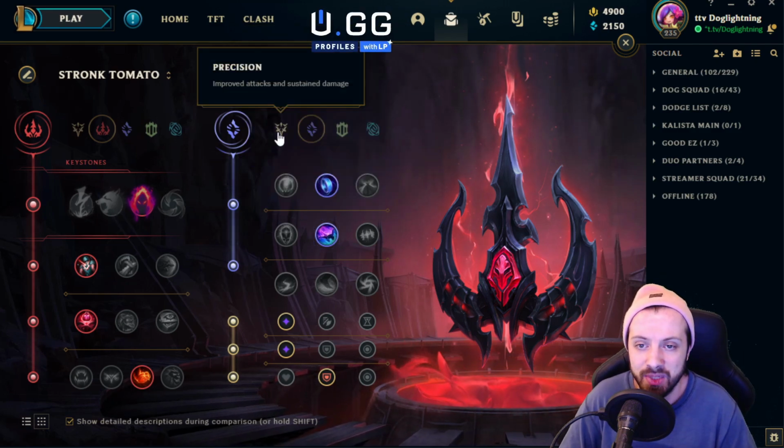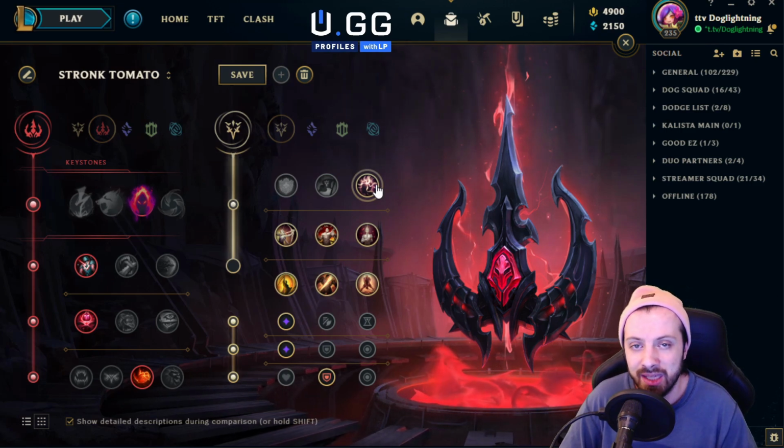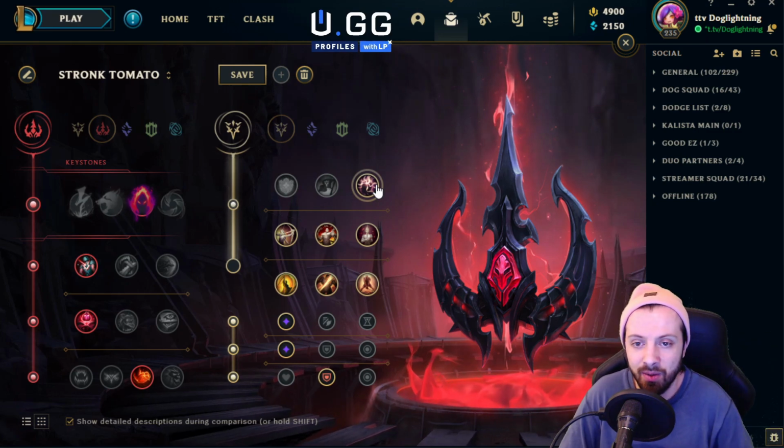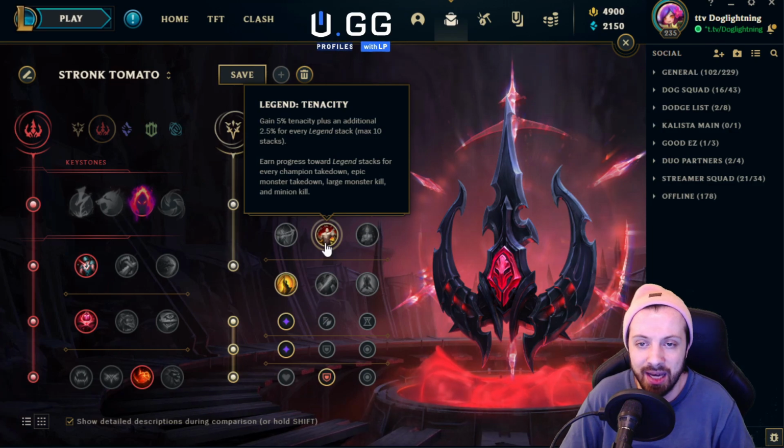But there is another option if you want. You can go for Presence of Mind. This will make it so that you enter the fight with less mana usually, but if you get an assist or a kill, you'll get that mana basically reset. So you can go for this, and you can combo with Coup de Grace for some extra damage, or you can get some tenacity with Legend.